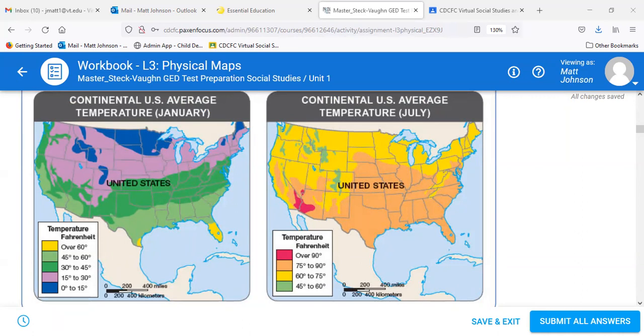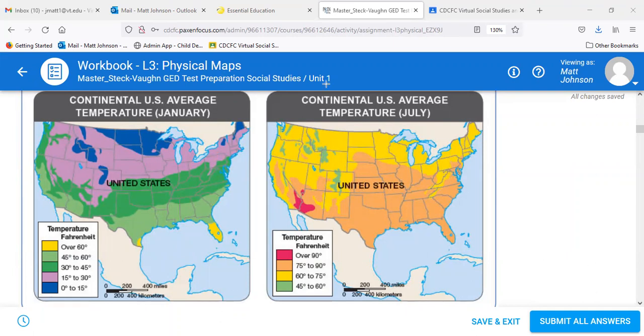So let me go into my drawing tool just to make sure. And Virginia, right here, sits below West Virginia.